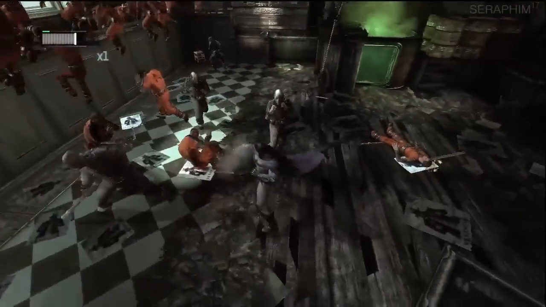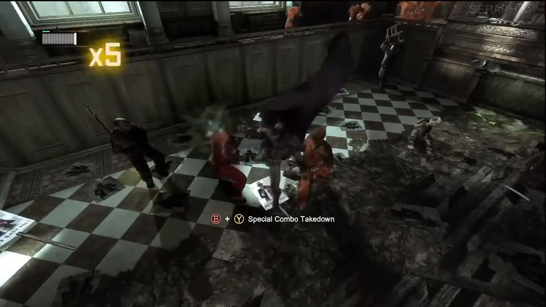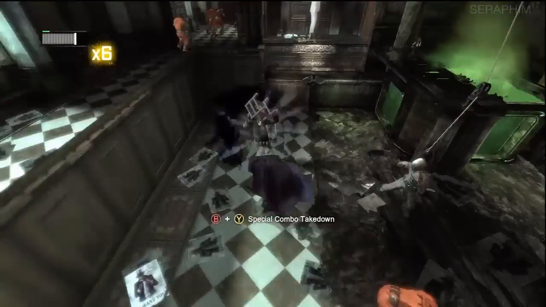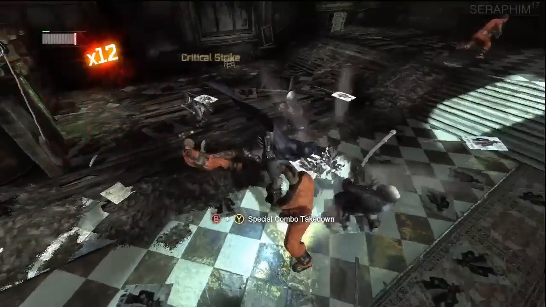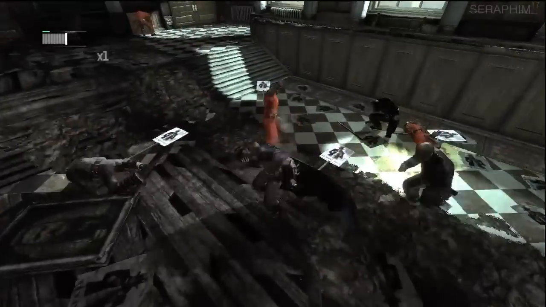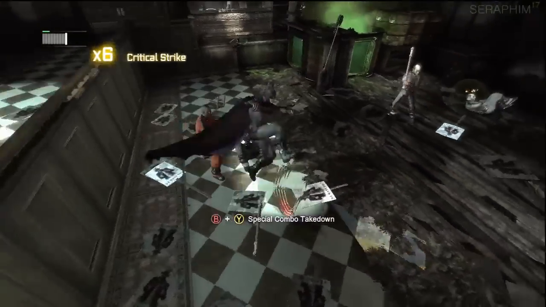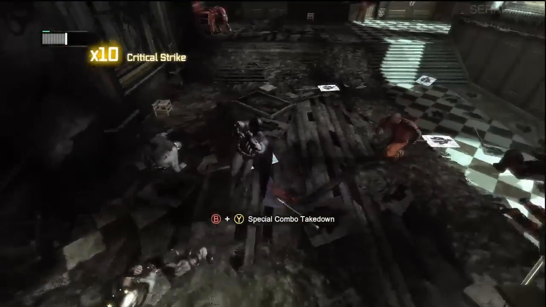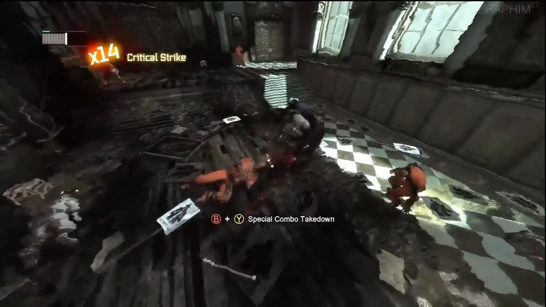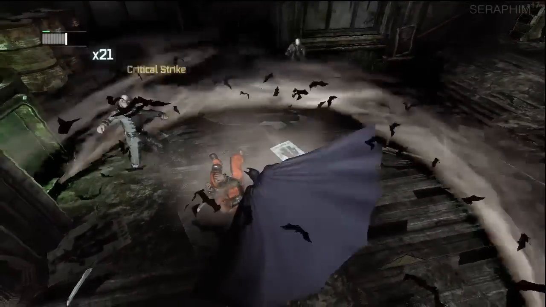So here you are. Here's another fight, another time to get familiar with Batman controls. So straight away there it says B and Y to do the special combo takedown. This is exactly the same as on the original game, and it's available to you when your numbers are glowing orange. So as soon as they hit, I think it's 6, you can do your first one, and every time you hit 6 points you will be able to do one.